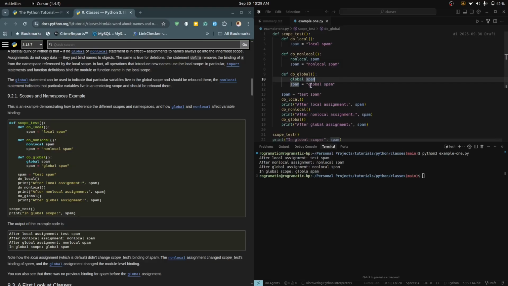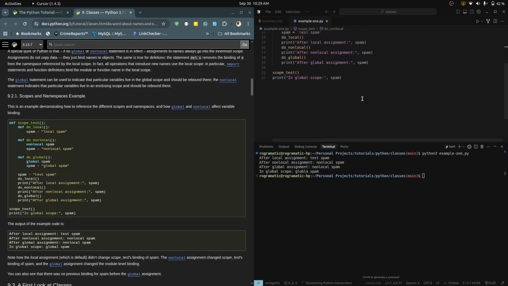But because that variable is in the global scope, it does not have anything to do with this test spam variable. So the value of the test spam variable still remains what was set by this doNonLocal function, and that is why after the global assignment we still get non-local spam as the result.